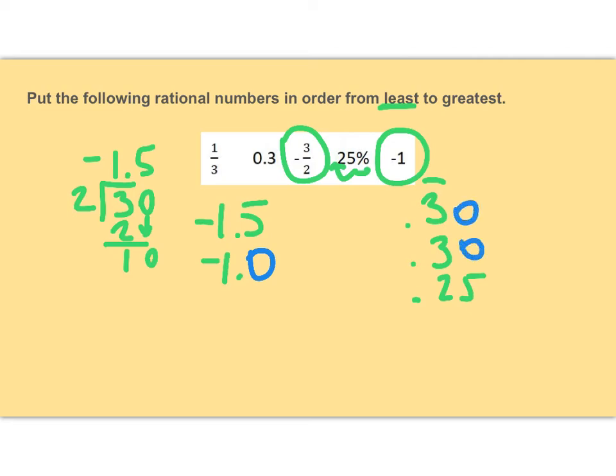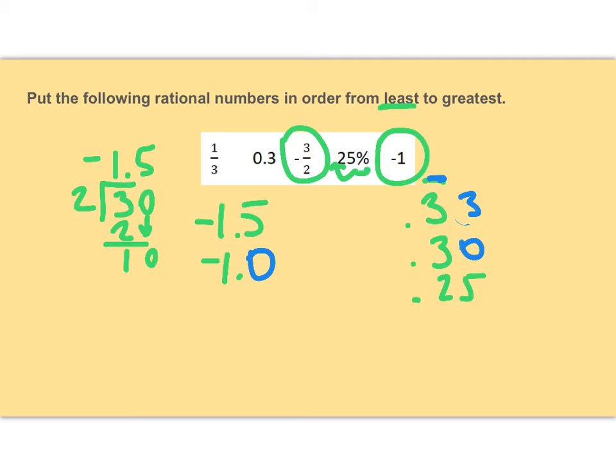Wait a minute. What does this repeating sign mean? I can't put a 0 there, because that repeating sign means that that's actually going to be 3 repeating over and over and over again. So when you look at it, 1/3 is actually a little greater than 3/10. It's more than 3/100 of a number greater than 3/10.